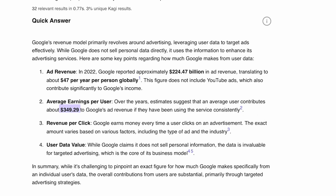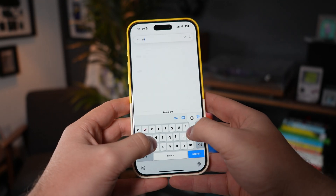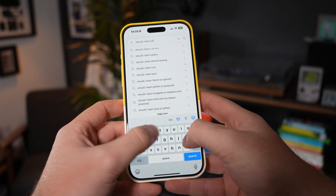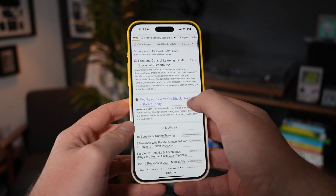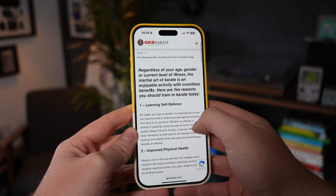I don't want this to come across as disrespecting Google, but Google's incentives are not aligned with the searcher in our opinion. Whereas the monthly payment with us is our handshake to make search better for you and nobody else. We actually want you to spend as little time on our search engine as possible.